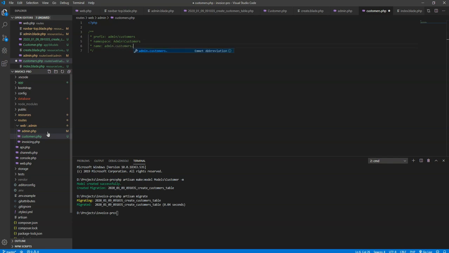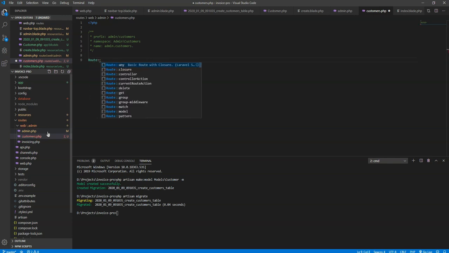And now this is a quick and easy reference. I do this with all my routing files. It's important. So in here we're going to say create. I just do a /. You don't have to do a /, but. And then in here I'm going to call this the customers controller, and then we'll say at create.